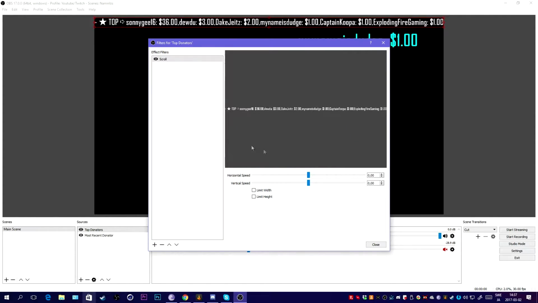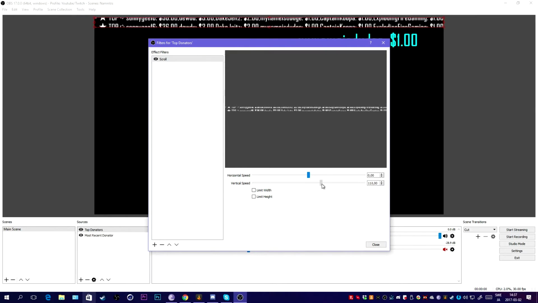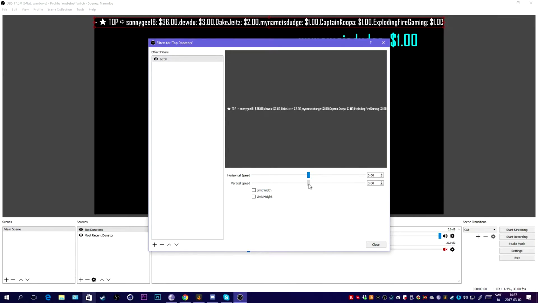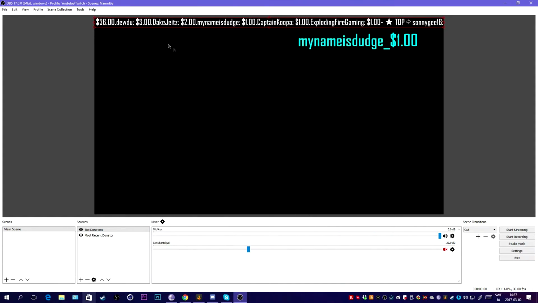What this will do is basically you can do vertical scroll speed if you want a list of your favorite people or whatever. But in my case I use this, and 40 is the recommended speed. Let's go for 40. There we go. So it's not too fast and not too slow. So we'll scroll on the top here for people to see while you're streaming, alright?